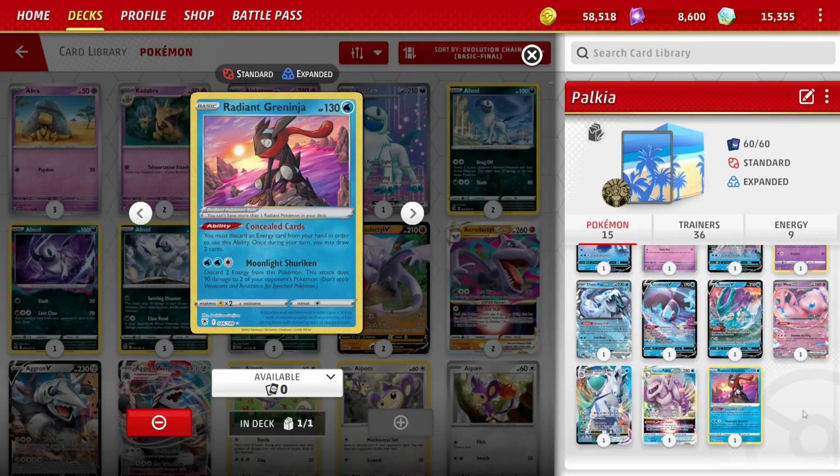We do play one Radiant Greninja, largely for the draw, and plus you want to get energy in the discard pile to be able to accelerate with both the Melanie and Palkia's V-Star ability. Concealed Cards, right? You discard energy, draw 2 cards, so that's a nice little engine there. But also, because of Palkia's ability, you can at least have the threat of attacking with Radiant Greninja.